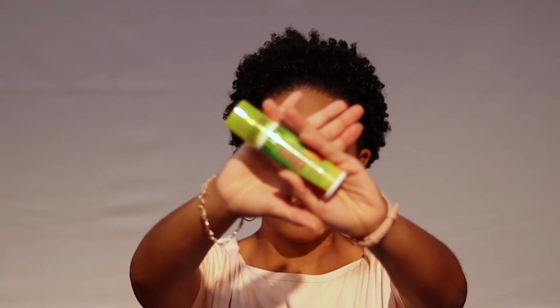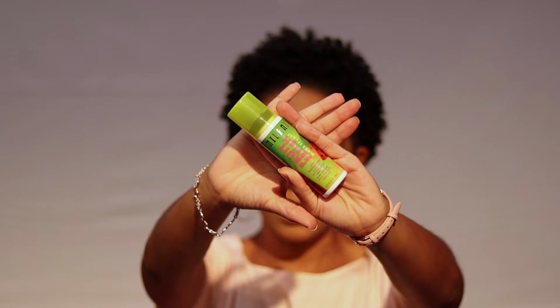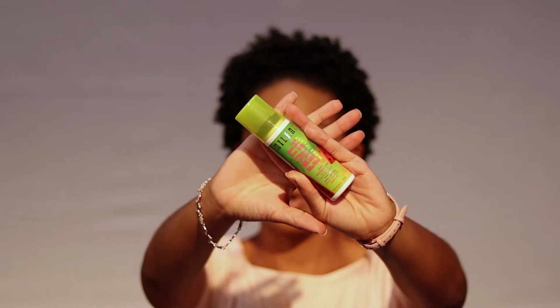And yeah, let's get into these products. So first thing is, and everything that I have here, I have on my face today. So the first thing is the Milani Fruit Fetish Make It Last Setting Spray. They did have just a regular Make It Last Setting Spray that I really love. They came out with ones that have scents to them. This is the Kiwi Watermelon. It smells just like watermelon. And it makes my makeup last all day. If I need a refresher throughout the day, I put it on. And the mist is amazing. It's really light. And like I said, it smells amazing. So I love it. So next we have a primer.